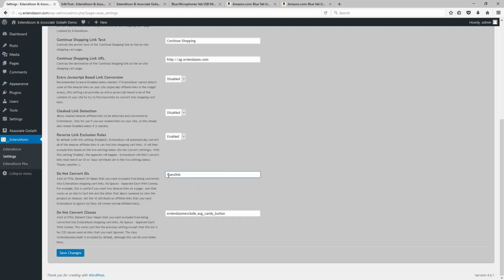But all I would have to do is add in the ID, Ryan's link, and save it, and then that link is going to start getting converted. I could also add in Ryan's class for the classes to be able to identify it. You don't need both of them though, either one of these to be able to identify that link.